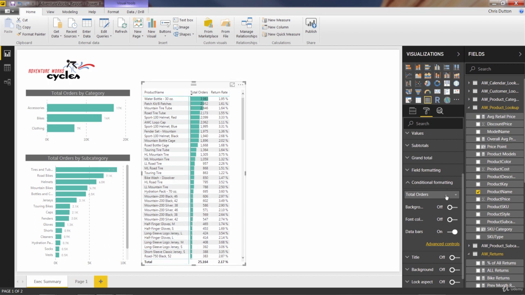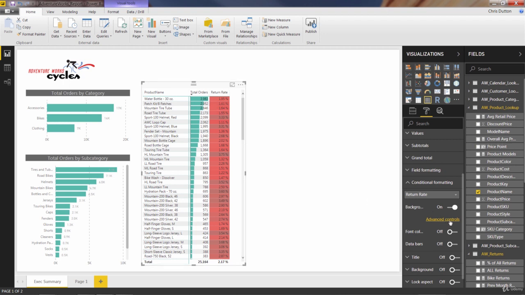So I can stay right here in the formatting pane and format return rate. And instead of data bars for the return rate, because they're going to be kind of all over the place, what I'd rather do here is kind of a subtle background conditional format. So this is not subtle, this is very loud and aggressive.